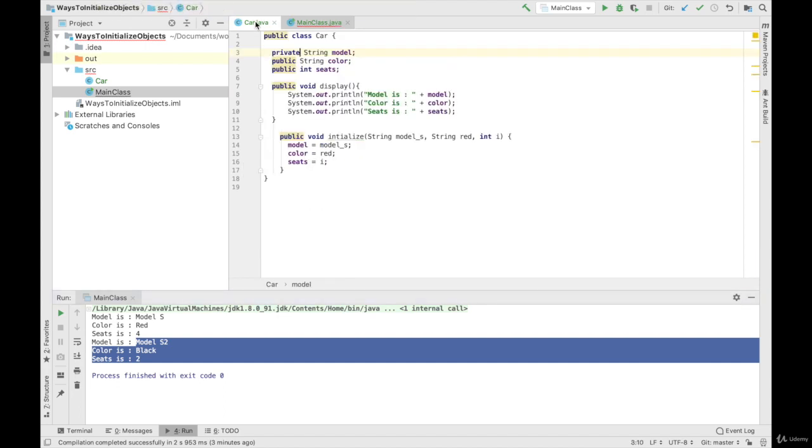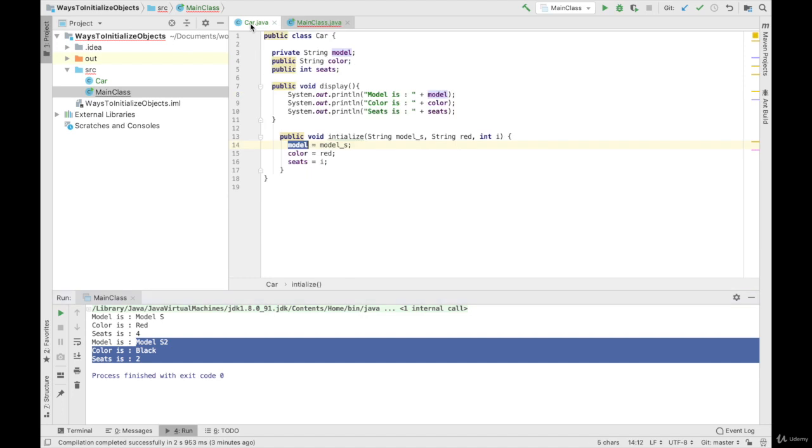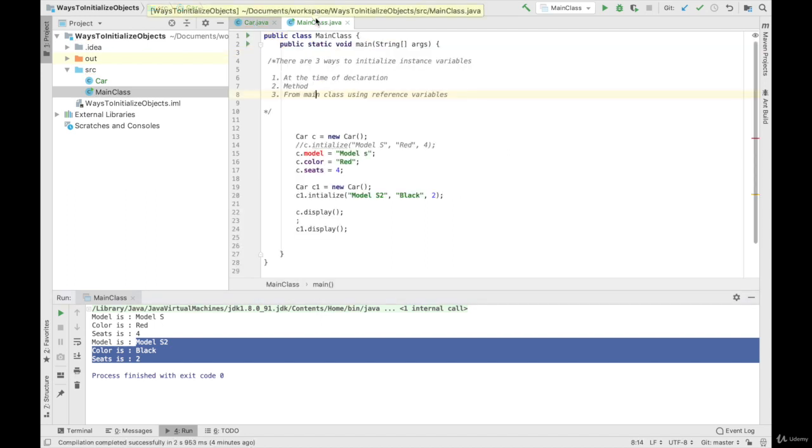When you declare any variable as private, it tells the compiler that access to this variable is restricted to within the class. So I can access model within the class, but I cannot access model from outside the class, and that is what private means. So I'll just change this to public and the error goes away. So this is the drawback of this third method.